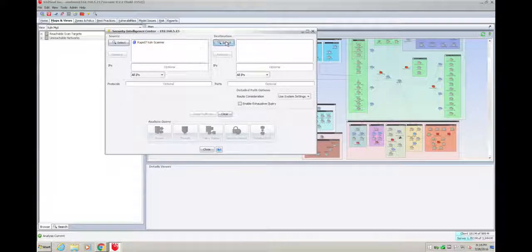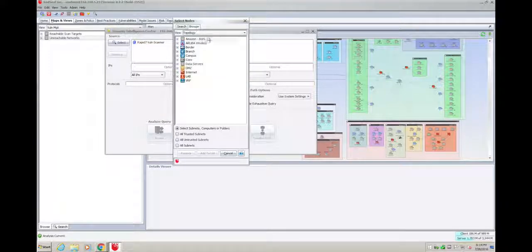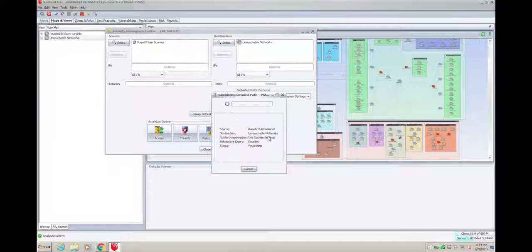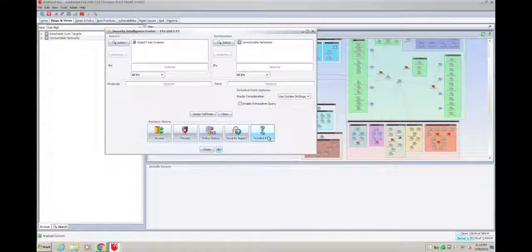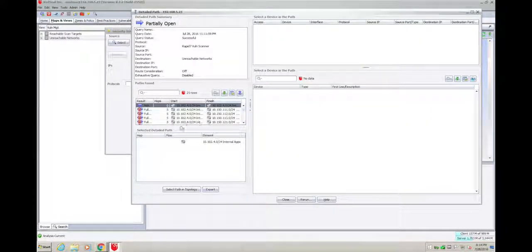And over on this side, I'm going to choose the entire group, unreachable networks. And I'm going to run a detailed path. And what I now get is a list of the 21 queries that we ran.